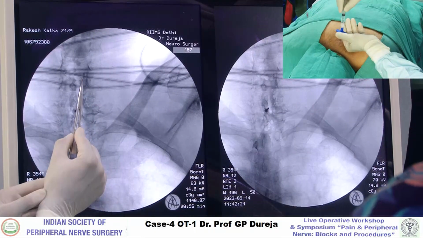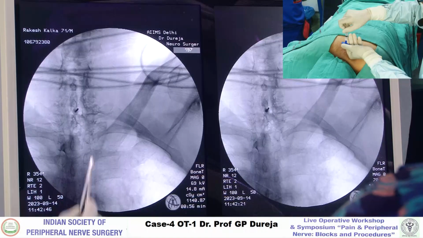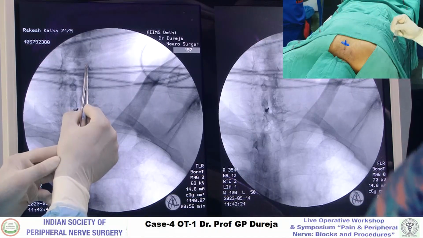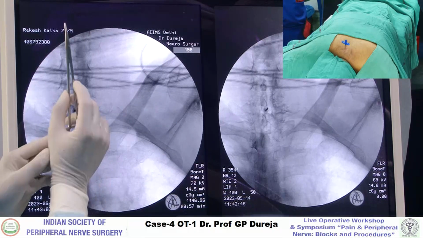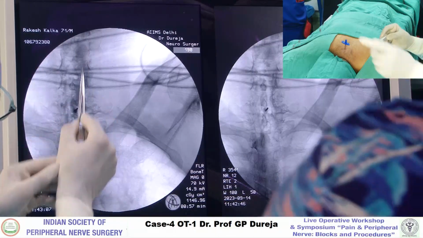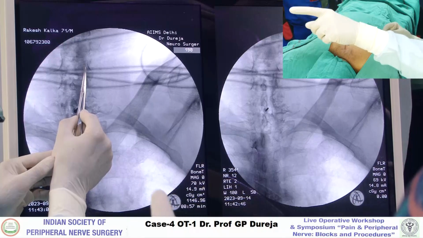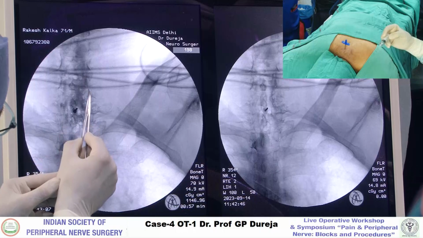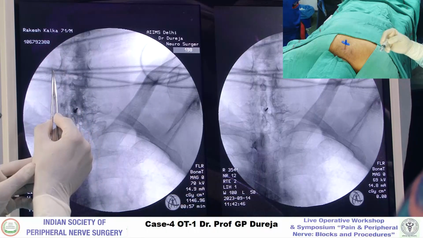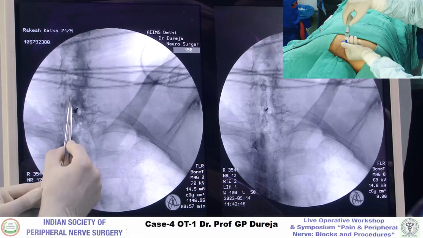There are lots of electrodes which are hanging in between. I'm putting some more dye for you. Till what level can you see by injecting this? See now the roots can be seen beautifully. Can you show these roots? Yeah, this one. On the other side also, on the left side also. Yes. Putting in more dye has shown.